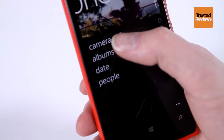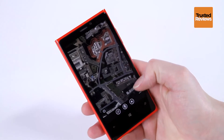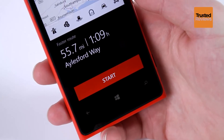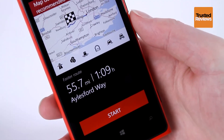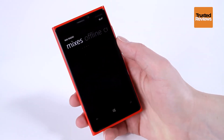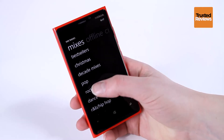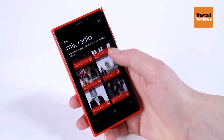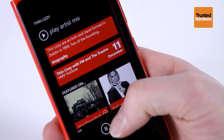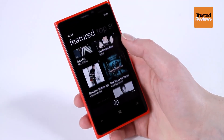Nokia has added some great apps of its own. Nokia Maps is an excellent mapping tool, offering very good map and satellite-style views, as well as public transport and traffic modes. Then there's Nokia Drive, which has an easy-to-use car navigation interface. Nokia Music is also excellent — as well as offering a typical music download store, it has a feature called Mix Radio, which lets you select one-hour-long playlists of free music that can be downloaded for playing offline. You can keep the mixes for as long as you want, and the selection of playlists is pretty comprehensive — it's a great way to quickly fill up your phone with music while on the move.